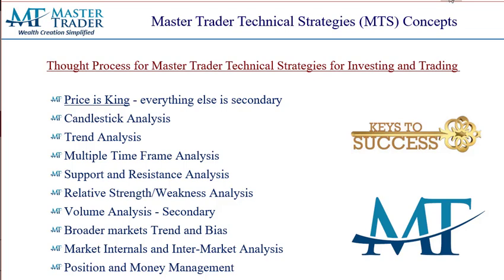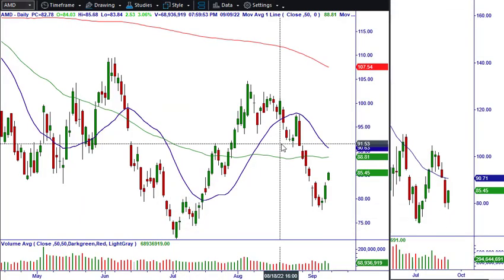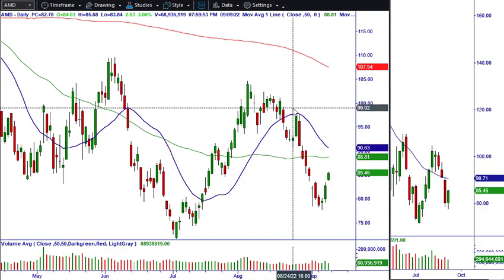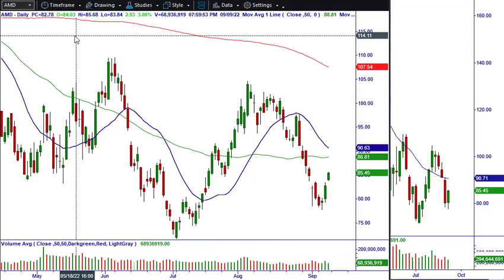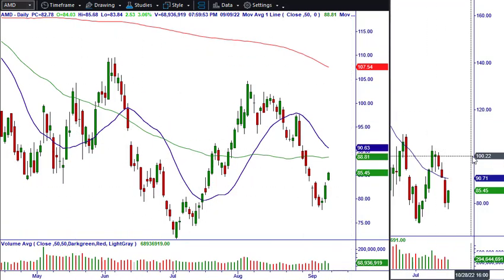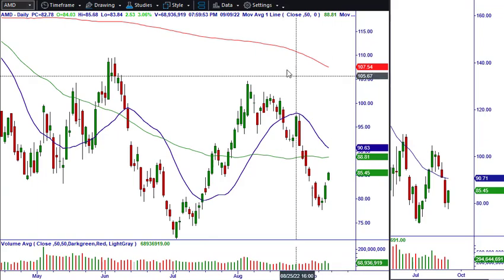So let's take a look at a number of trades that we traded, or at least discussed or considered trading last week on the prior sell-off, called the Climactic Buy Setups. This is AMD, daily on the left, weekly on the right. The weekly is not going to be as important, but it would be a bonus if it supports the trade also.